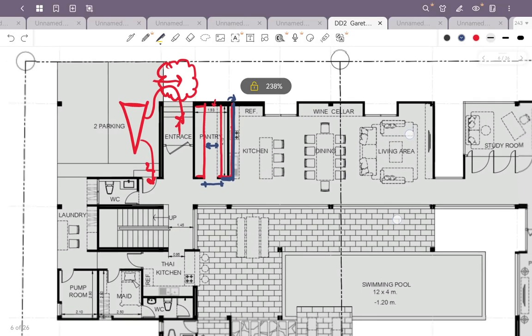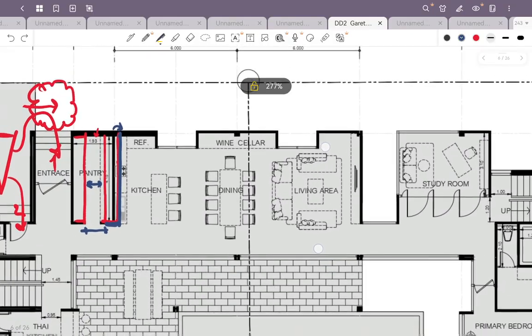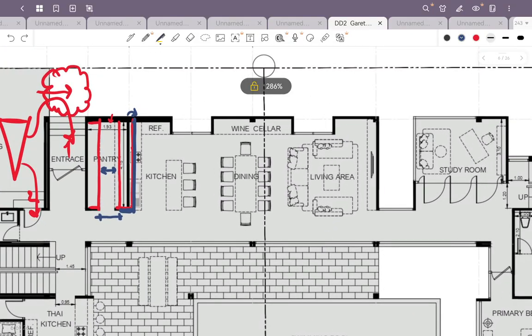Okay, then next, when I see your wine cellar, in my opinion it's not the right position, because it's not very convenient to go and get it, because the walkway here is quite narrow, and rather than having the view to this and this, you have the wine cellar blocking.